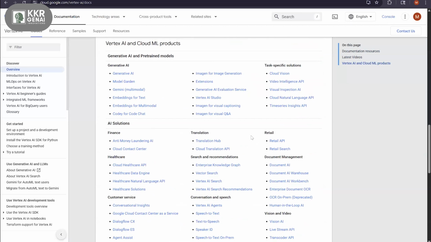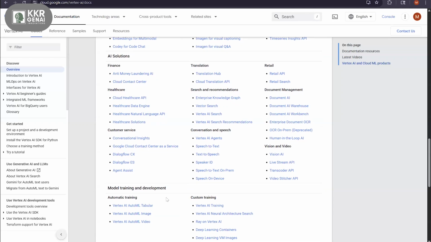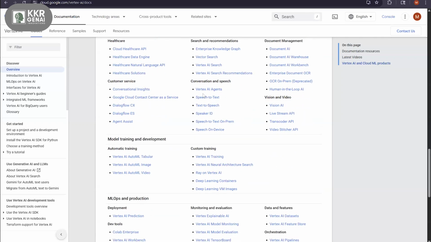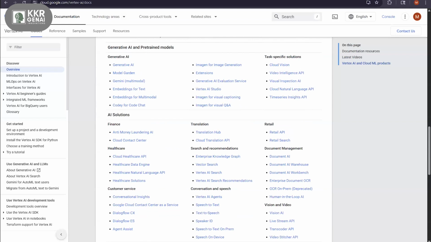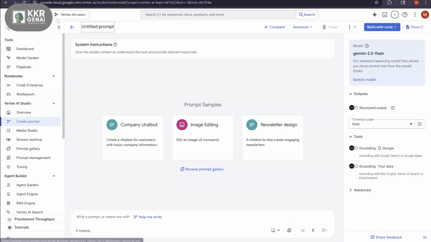All of them have their own documentation. But having hands-on experience with a good instructor will get you into a better situation. So right now we will go and explore the Vertex AI platform itself.